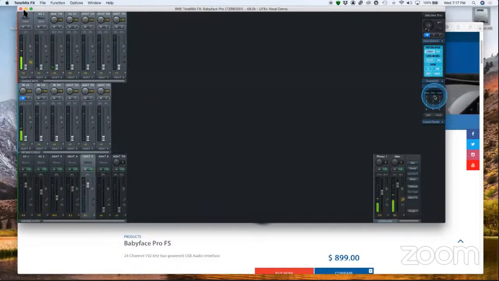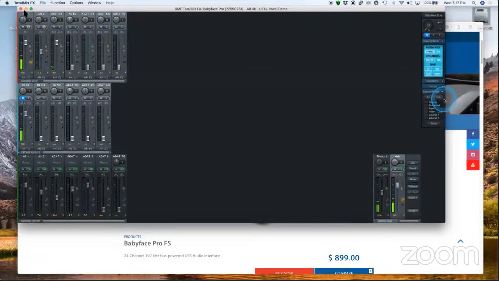You also can do that with solos by hitting that and then selecting what you want to solo and make that a solo group. So you want to solo things at once. A lot of times you would do that more for input. So let's say I'm listening to these 2 microphones, and I wanted to make that a solo group. I can do edit and then choose solo and hit edit again. Now it's solid. And now I can quickly do that. All right. And then mute groups work the exact same way.